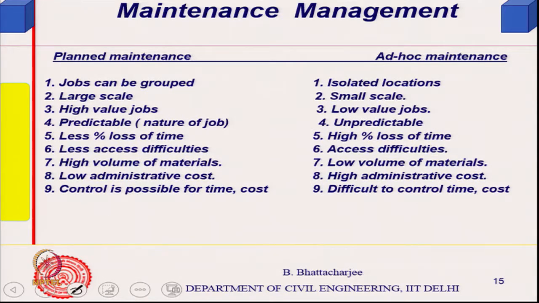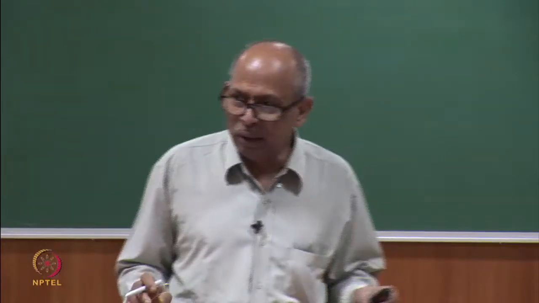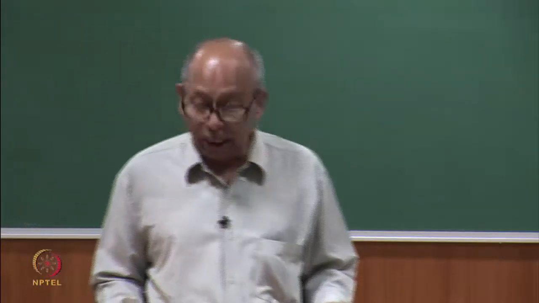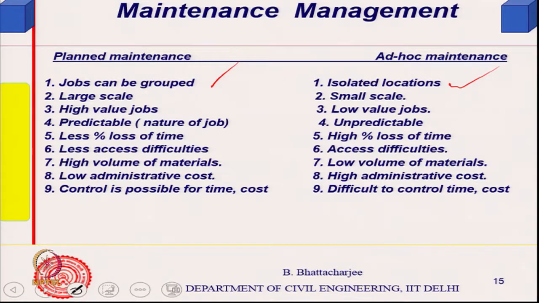So, therefore, the advantages of planned maintenance, the scheduled part of it: you can group many jobs. You can group the jobs. For example, nearby facilities, you can just say, okay, you do this, you can group the jobs depending upon the type of building. But if it is ad hoc or emergency type, then it will be isolated locations, today this place, next day somewhere else. This will be large scale, this will be small scale.